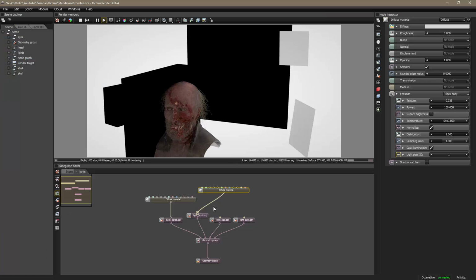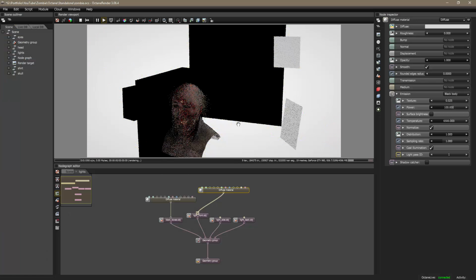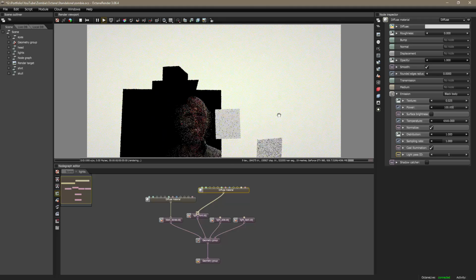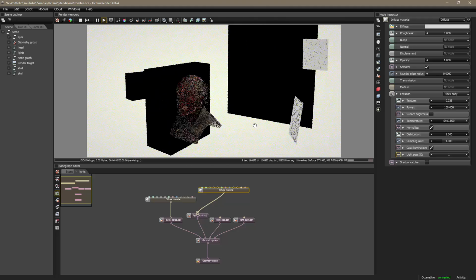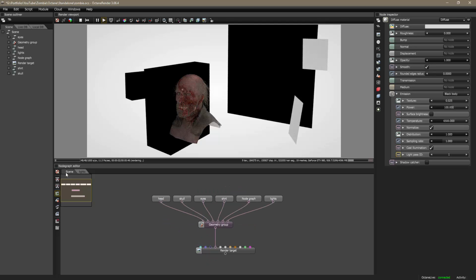And now to be able to see, because we're still using a complete white background, let's go back to our scene and let's change that. So let's create an environment texture environment node. We're going to plug this guy into the environment.